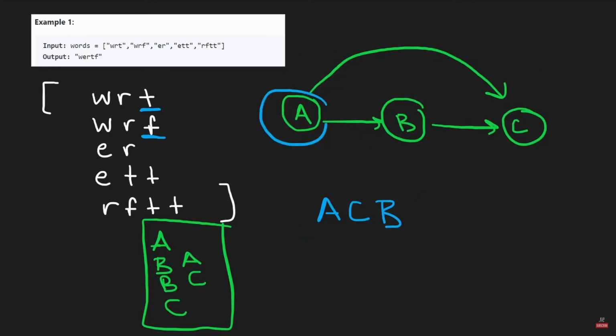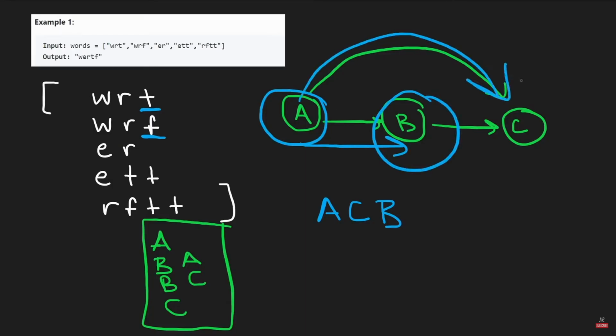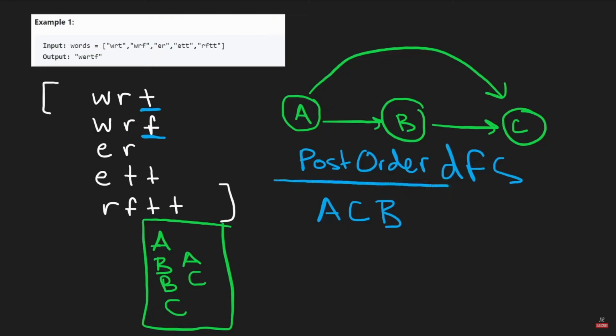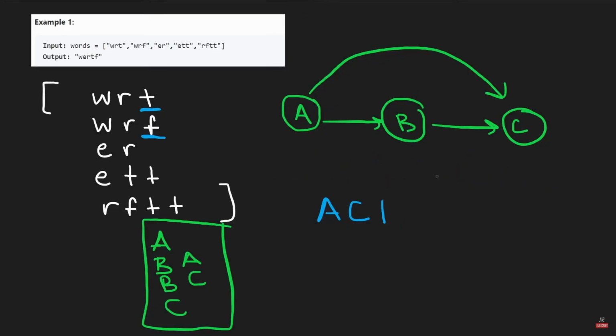So, if we're doing a DFS from the beginning, how do we know that we should be going down this path down to the B before we go down the C path? Well, the answer is we don't really have a good way of knowing if we're doing this with DFS. But there is a workaround solution to that, and the solution is going to be doing a post-order DFS. So in reality, yes, we're going to be starting at this node, but we're not going to be adding it to our output yet. We're going to be adding this to our output last.